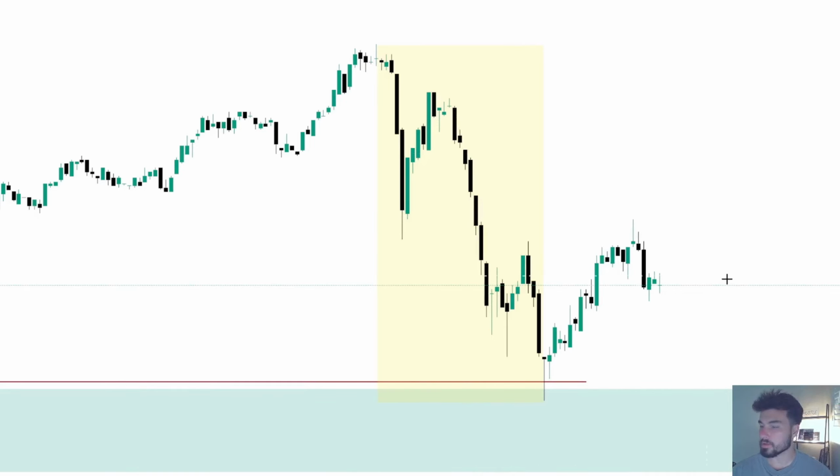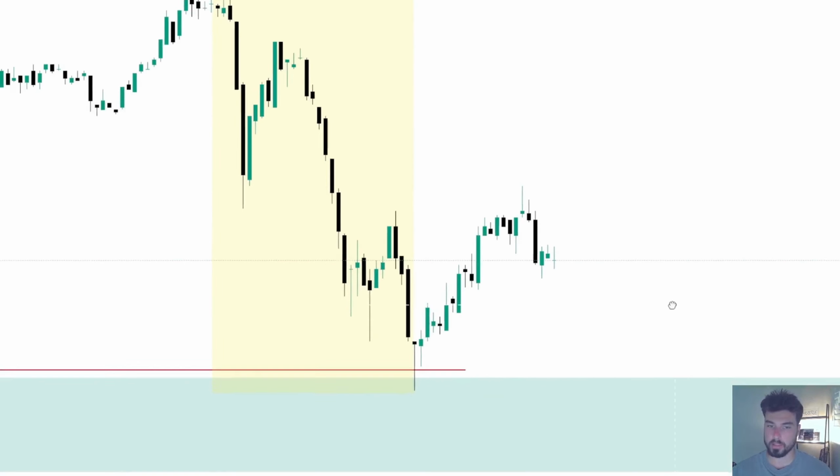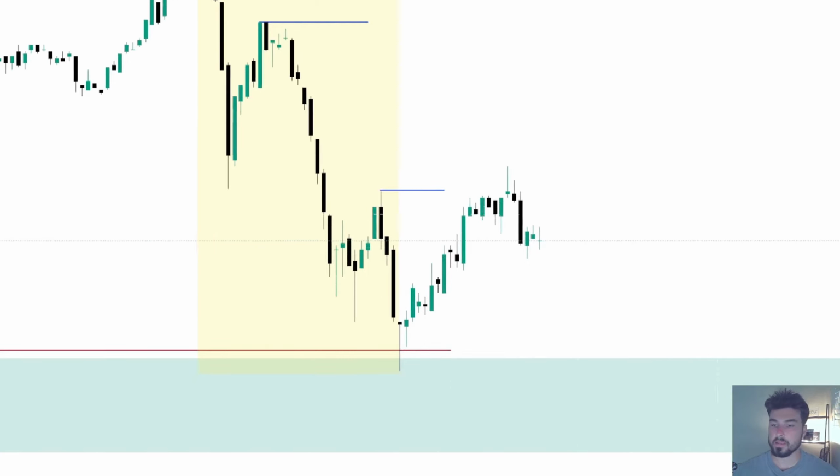So there's a range. When you find your range, then you can mark out any swing highs inside of that range, like this. Now these swing highs are internal. So we talked about external, now we're talking about internal. These are all internal swing highs. So ultimately, if you're writing notes down, when you sweep external liquidity and you tap into an external or higher time frame fair value gap, you're then looking to enter on an internal basis and target internal liquidity and internal fair value gaps. So this is internal buy side.